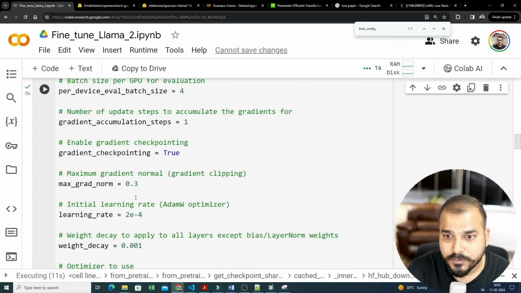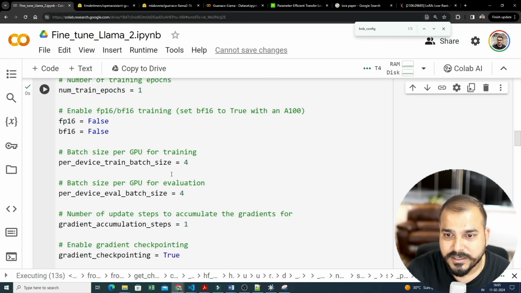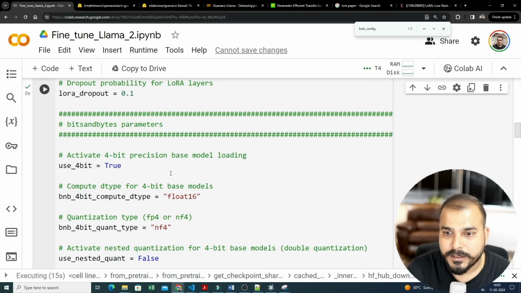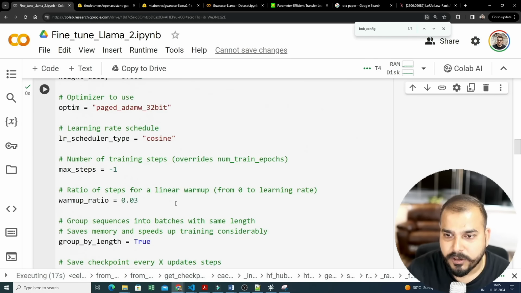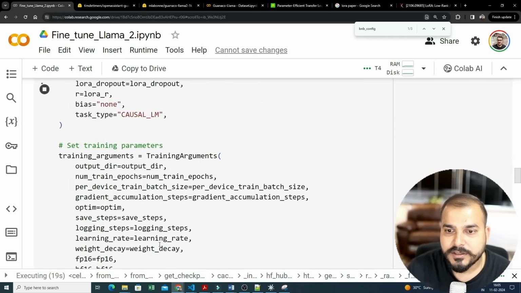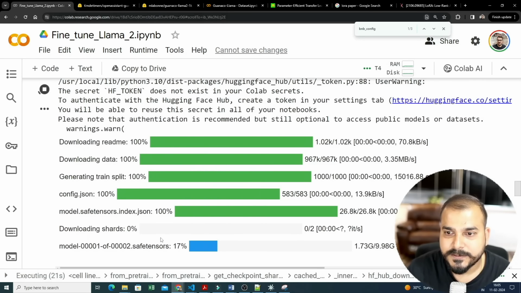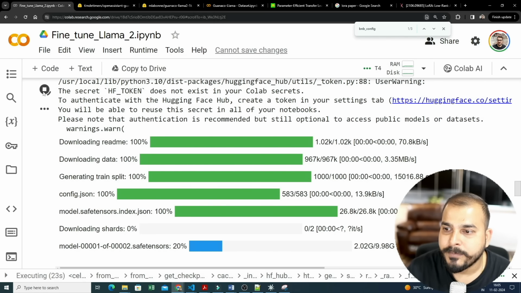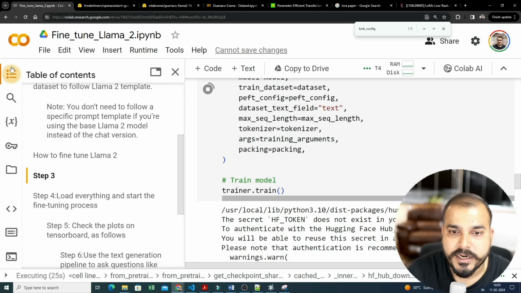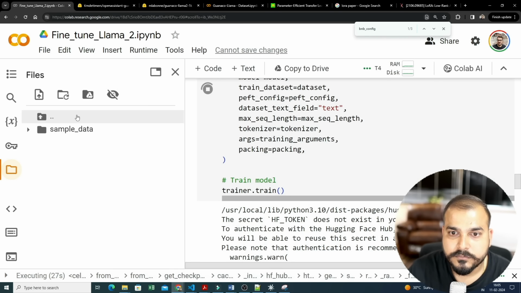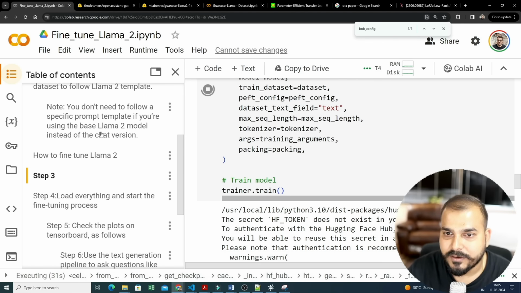Let's see what the batch size is. Batch size is 4. Yeah, till that much it will probably go. So let this start. It has already started, I guess. So here you can see it is downloading. Here you will also be able to see the dataset. Sample data right now you cannot see because the dataset will get loaded.